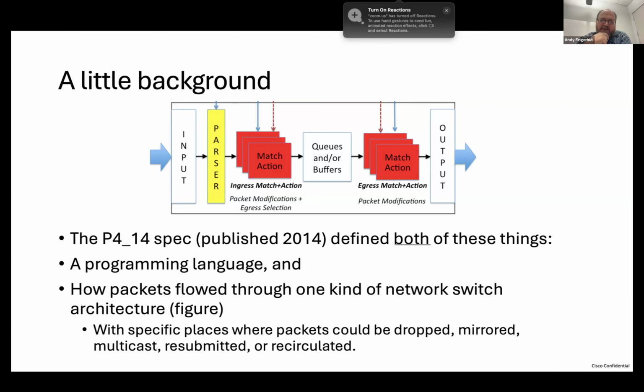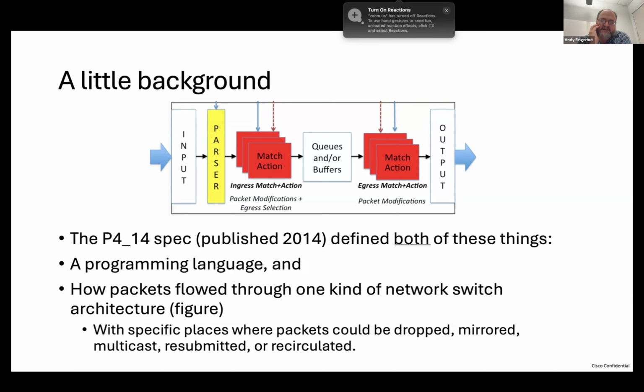I copied a figure from that old specification. At a high level, a packet arrives from a port at the input, goes through a parser, goes through some match action tables, goes into a queuing or buffering system, and then there's egress match action as we flow from left to right, and then the output port. That high-level view is pretty common across all the switch architectures I'll mention.